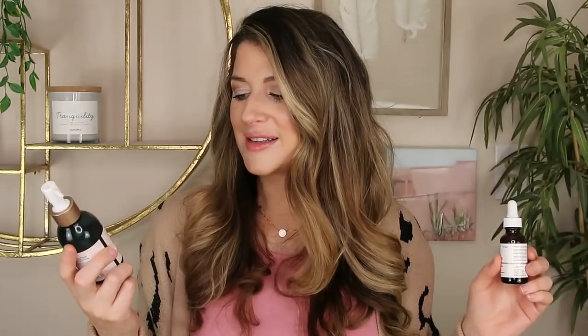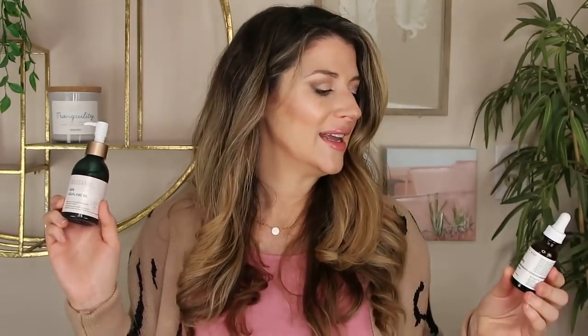All right, and last but not least, I'm leaving this towards the end because I didn't really want to bore you with this because I just talked about this in my facial oil video, but the Bisons 100% Squalene Oil is almost identical to The Ordinary's 100% plant-derived squalene. They're obviously 100% squalene, so they seem to be essentially the same as far as the results go. I do like the Bisons as far as the absorption goes. This absorbs a little better, but when I wake up the next day, The Ordinary's leaves my skin just as soft.